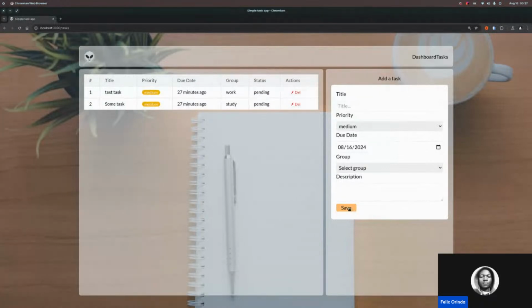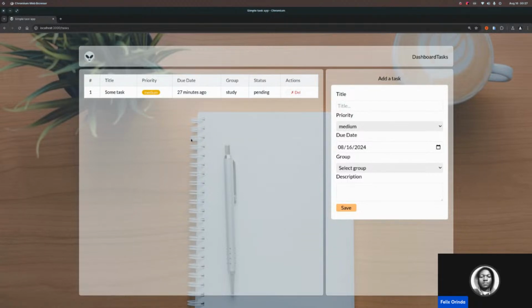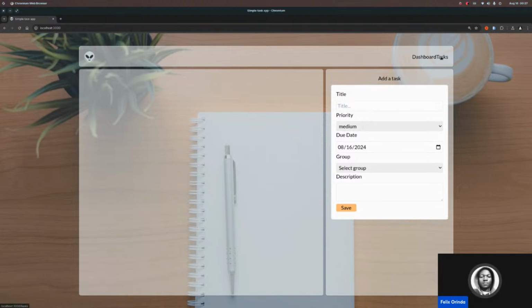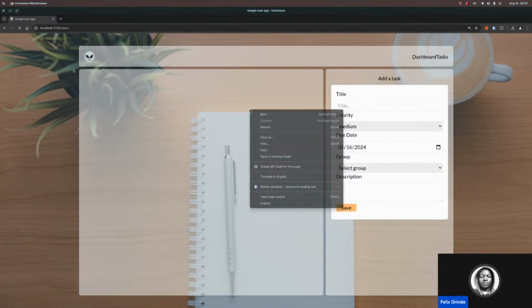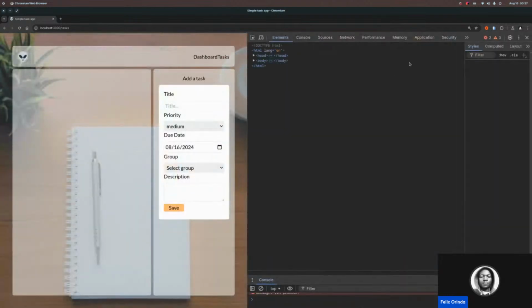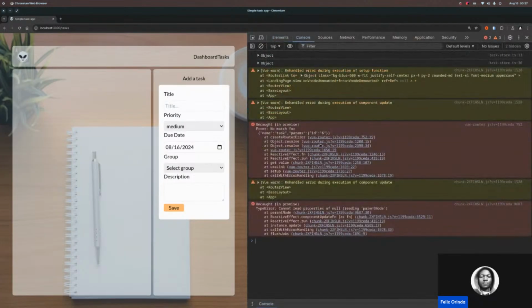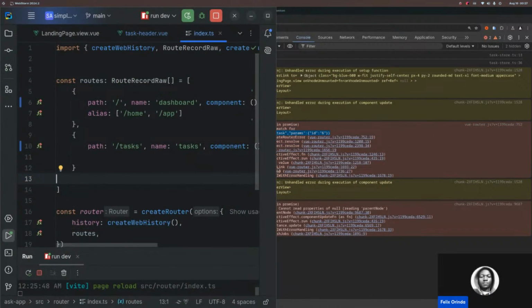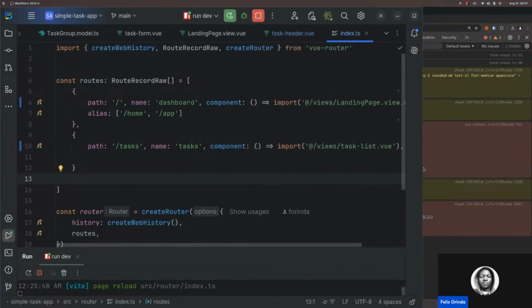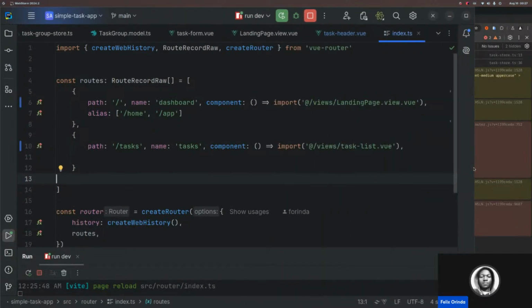Yeah, so you can see we are able to add tasks and you can delete tasks. And if you refresh, it's gone. So if I go to this, apparently if I navigate to that page, it requires, so looks like, interesting.